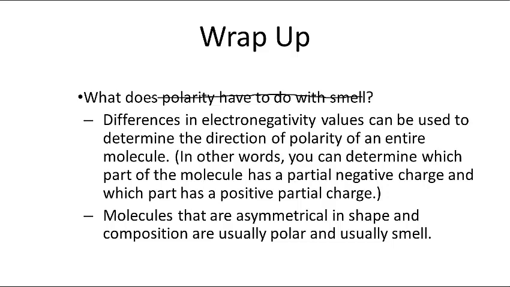So we're going to talk about what polarity has to do with shape. Differences in electronegativity can be used to determine the direction of polarity of an entire molecule. Really what you're looking at is: if it's symmetric, it's nonpolar. If the bonds are nonpolar, your molecule is nonpolar. If you have polar bonds and it's asymmetric, your molecule is polar. And we're very happy that water is polar. Otherwise, it would not be attracted to itself, and it wouldn't be a liquid. So molecules that are asymmetrical in shape and composition are usually polar. Don't worry about the smell part, although it is true.